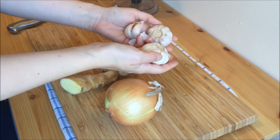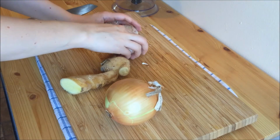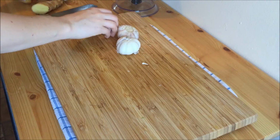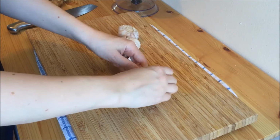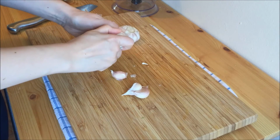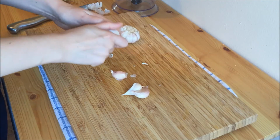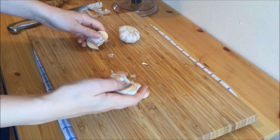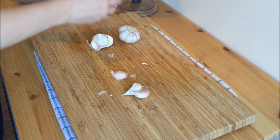I'm going to start with garlic, and I'm going to be using lots and lots of garlic for my kimchi. The amount of garlic you add is entirely up to you. I think I ended up with something like 13 cloves. I'm not sure why, it just looked like a good amount to me. But feel free to add as much garlic as you want. I like my kimchi to be quite garlicky.